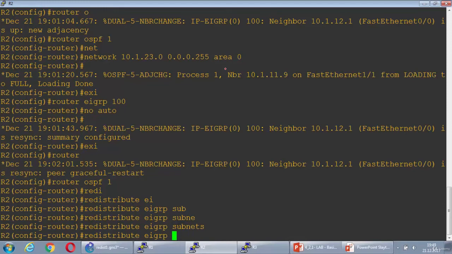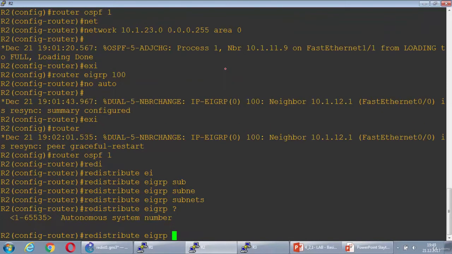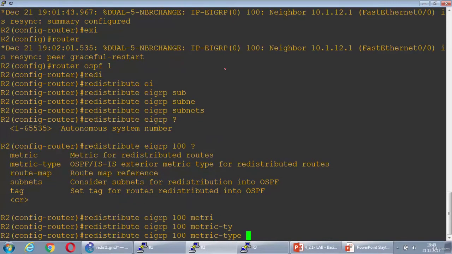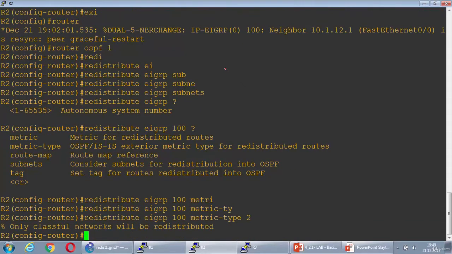Whoa, what is going on? I'm sorry. 100 with a metric type of 2, because the question is saying that the external OSPF routes should not increase their metrics, right? Okay.